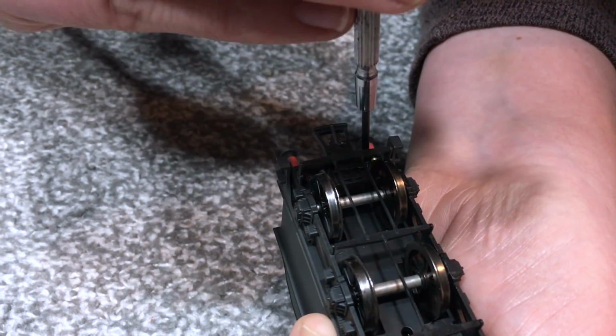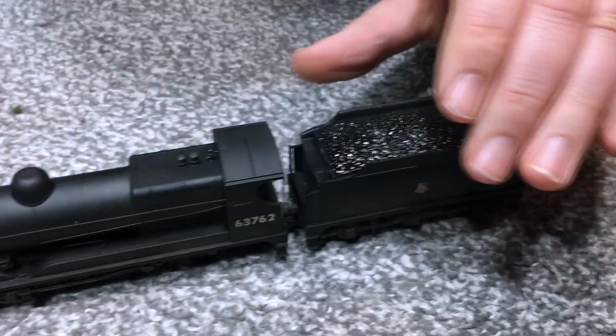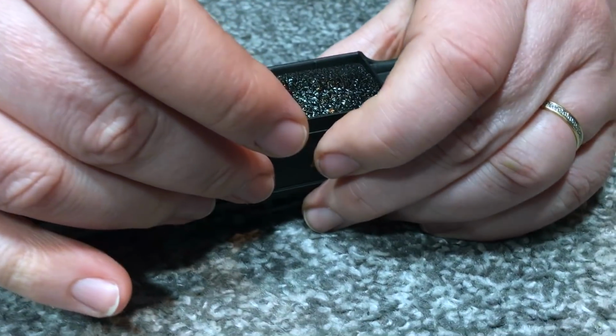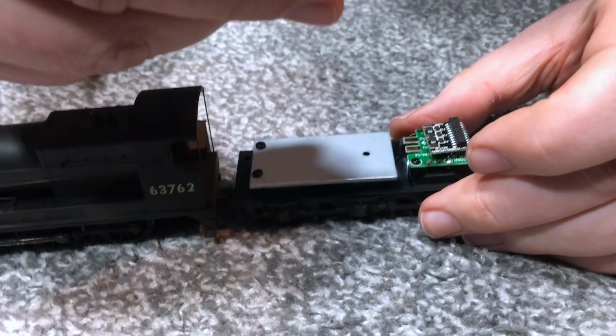eat them. And you might feel the tender top just come a little bit loose in your hand as you do this. Just make sure you don't fumble the thing. So I'm going to turn that back over, and then very carefully we're going to just wiggle this tender top free. There. It's just a little bit tight.